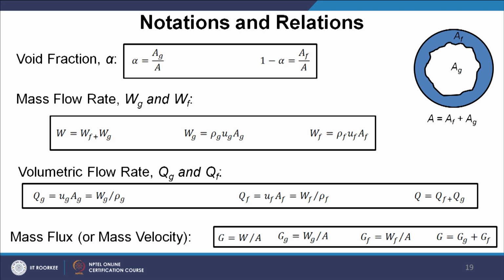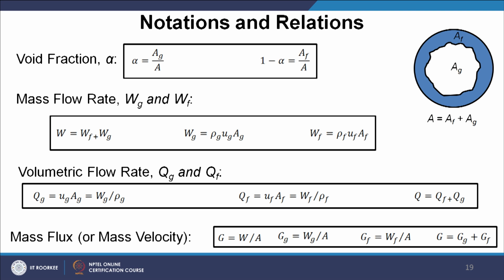Right. So, after the mass flow rate, let us see what the volumetric flow rate is. For volumetric flow rate we usually use Q. So, we write Qg and Qf. Okay. So, let us first see what happens for the volumetric flow rate. Qg we can write obviously as Ug into Ag. Here density will not come into the picture like in your mass flow rate over here. So, Qg, the volumetric flux, is actually Ug into Ag.